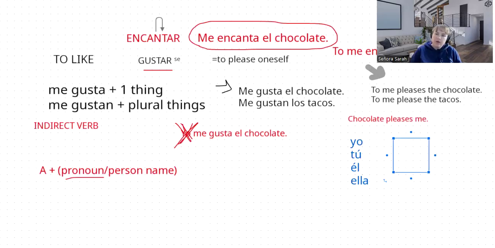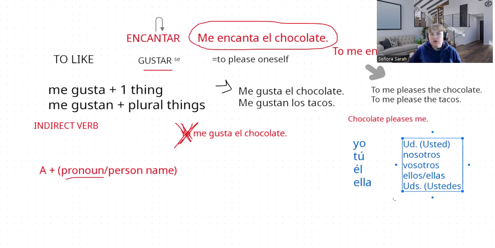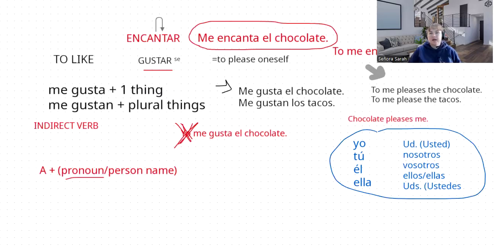Okay, at this point where you're starting to learn about the verbs and really dig into this kind of grammar material, you should know what these words mean by now, okay? If you don't, that's okay. You can still practice. Send us a message over in the classroom and tell us, can you please send me the Quizlet for pronouns? Or please send me the electronic flashcards for the pronouns. Send us that message so we can give you the practice for these. Because if you don't know what these words mean, all the rest of the stuff's going to be confusing for you, okay? So when I say pronoun, this is what I'm talking about.